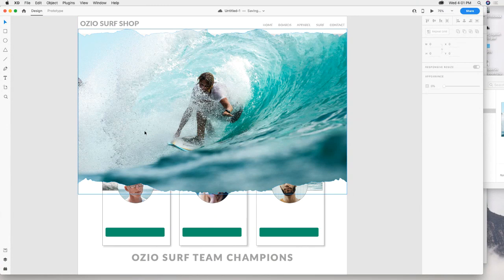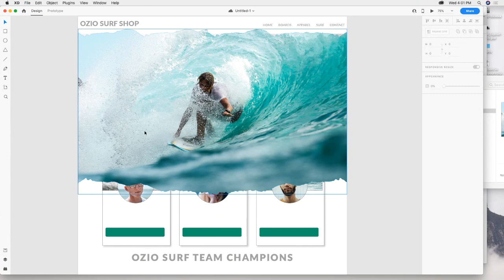Does that help? And Suzanne has a quick question. So she says, in XD, you can work on, I think she means the photo, like in Photoshop. I know you've been sharing different techniques throughout. Suzanne, I don't know if you want to clarify that a little bit. I don't know if that makes sense.